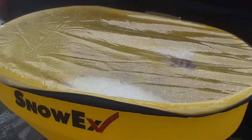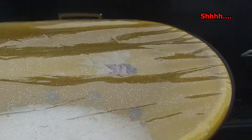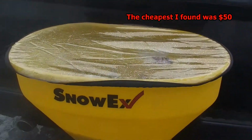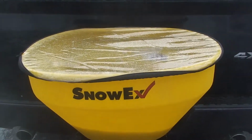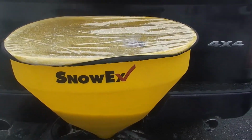So I don't know if it was worth the money I spent on it. I'm not even going to tell you. It was expensive, and too much so. So it would be nice if they had a better cover for it, or even a flip lid. I know that would make it overall more expensive, but I think it's worth it.